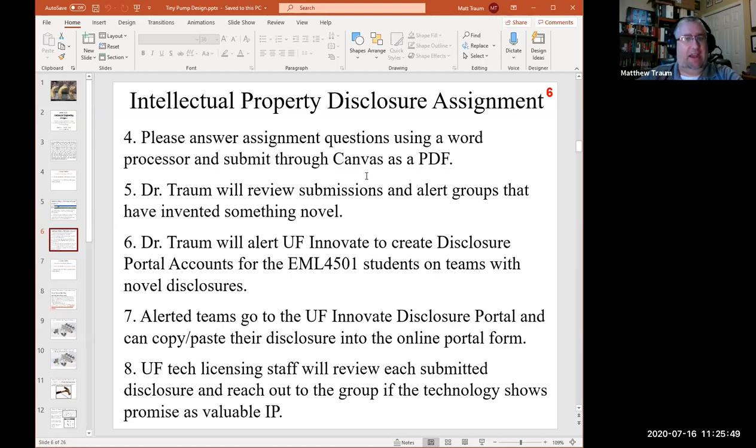students don't actually end up, at least undergraduate students, don't end up actually inventing things. They generate a lot of good ideas, but those ideas more often than not already exist. And so even if you've done a literature search and haven't found them, more often than not, there's something already out there that would already be either patented or already disclosed in the open literature that would prevent your intellectual property from being protected by UF.